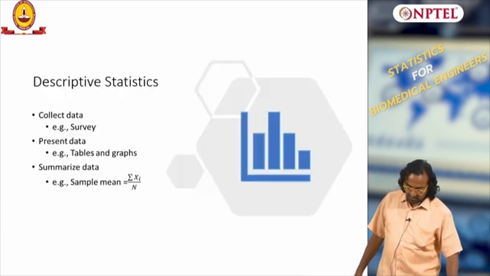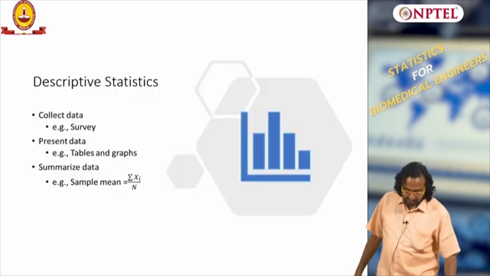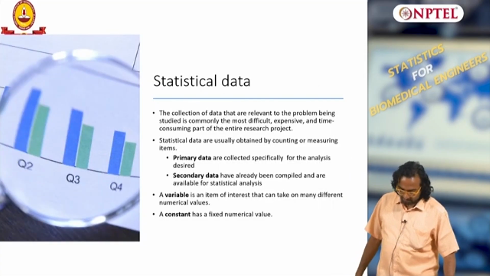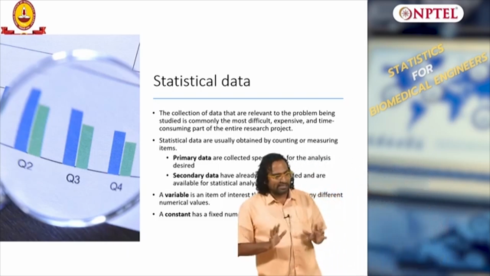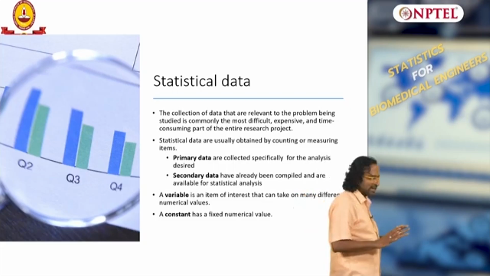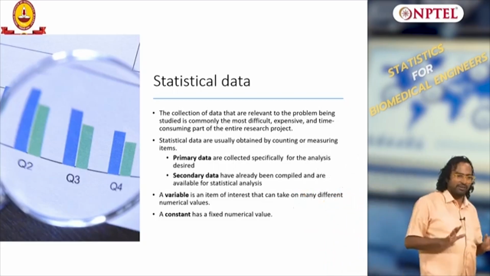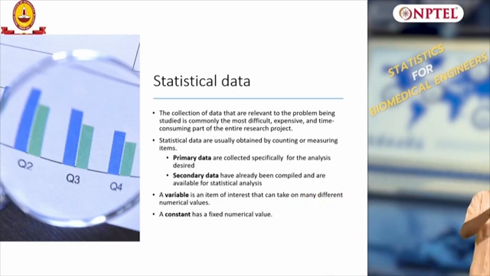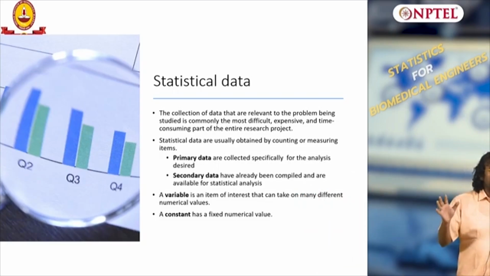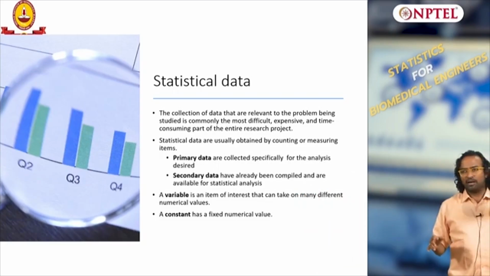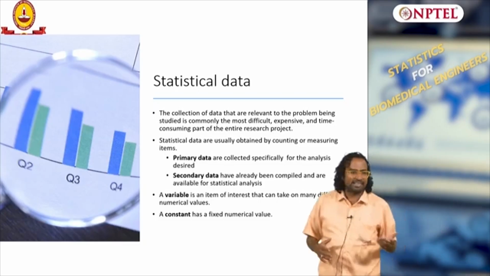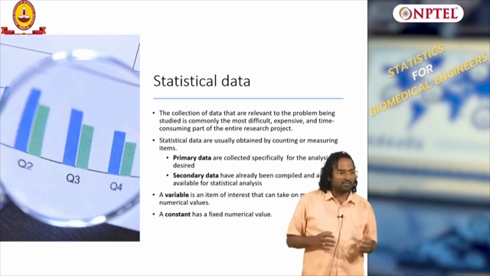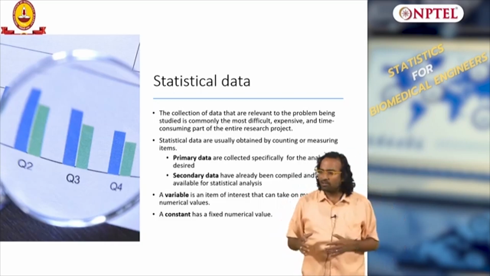So the descriptive data we will talk about sooner, and now we will start talking about the data itself. We will understand the types of data, the classifications, what kind of data you collect, because remember, a continuous data versus a discrete data, there is a huge difference. The algorithms as well differ.